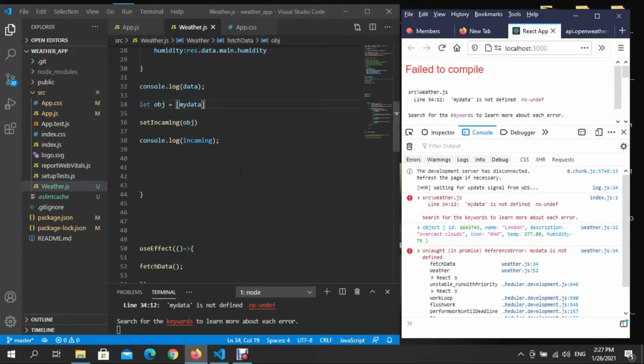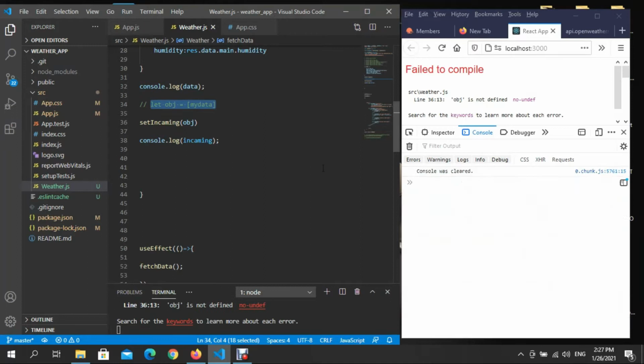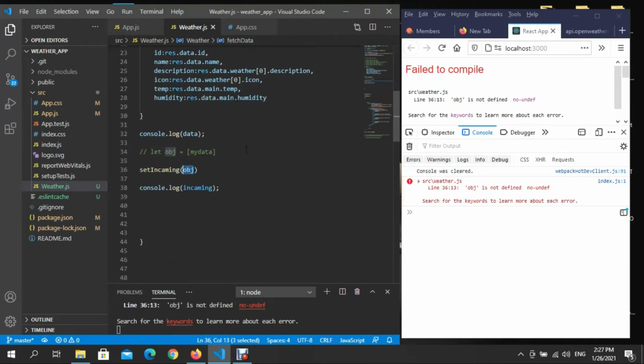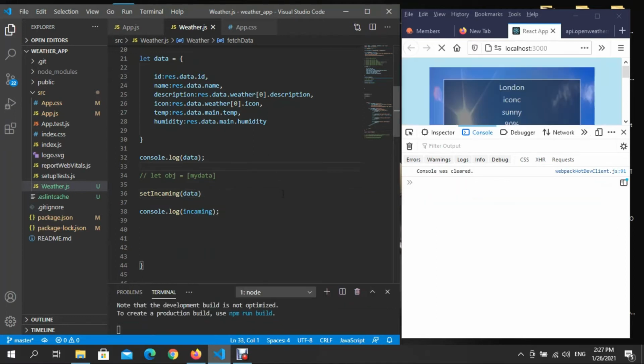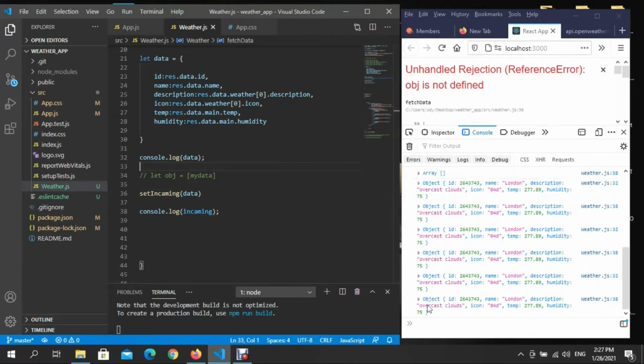My data is not defined. Okay, let's do this thing. Okay, I'm just gonna take the data and see what happens. And look right now, guys.